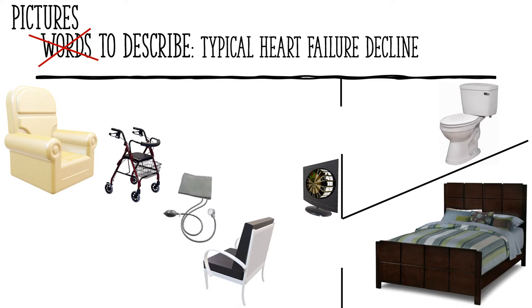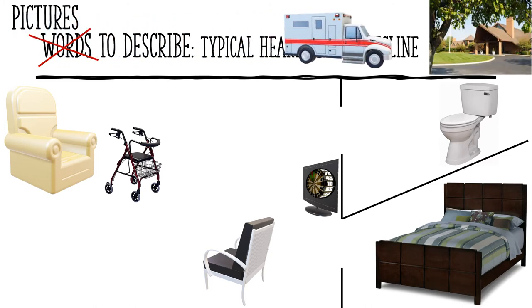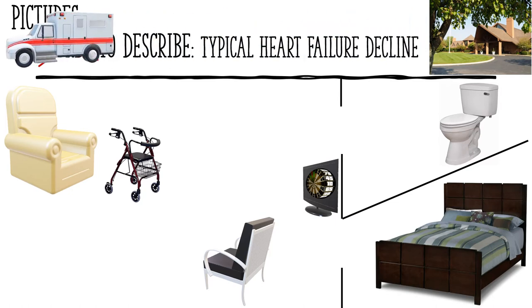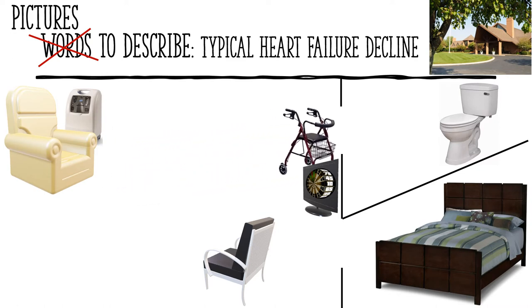His blood pressure and heart rate remained high during my visit. John was reluctant to go to the inpatient unit, but I think he felt sick and anxious enough that he agreed to go. John spent five days in our inpatient unit where his pain and anxiety were managed. The physicians really tried to normalize John's blood pressure as best they could, but it remained very labile and sensitive to medications. John was so glad to be home and said he felt much better, but I could tell that episode had taken a lot out of him. He now agreed to have oxygen in the home, and he needed a little more assistance to use his walker to get where he needed to go.